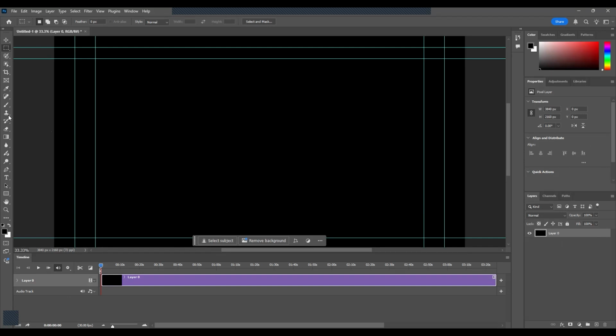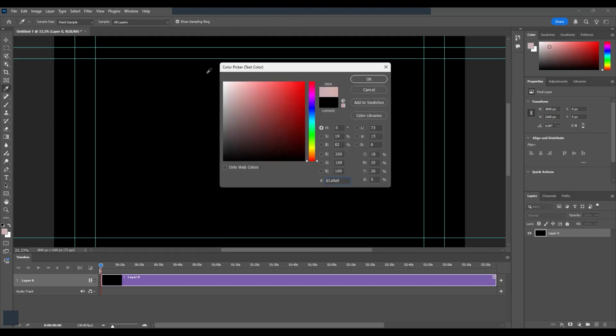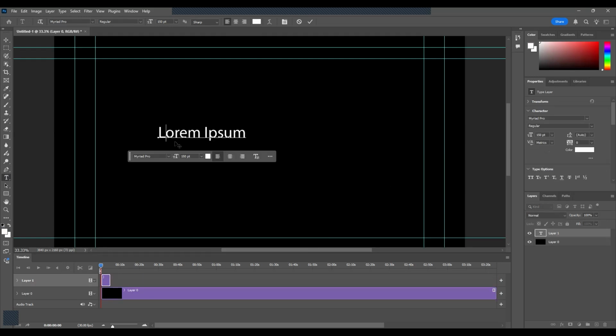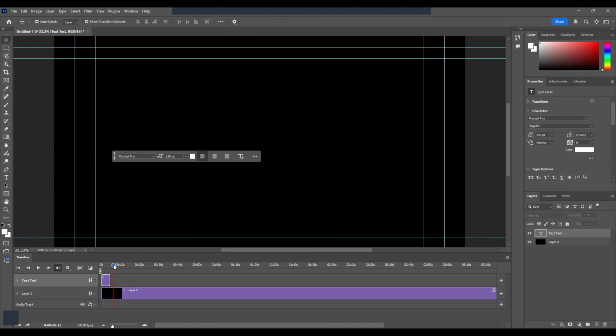Now, let's say I just want to do a simple text for now, just for demonstration purposes. Let's make sure it's something I will see, and I will just type in test. Okay. And so now you will see that it made another layer, and that put that on top. So right now that's there, but if I were to drag this little scrub head, it will disappear. So I can grab this and just simply slide this to where I want, and after so much time, this will come in. I can extend the length of this, and I can actually go in and add some effects.